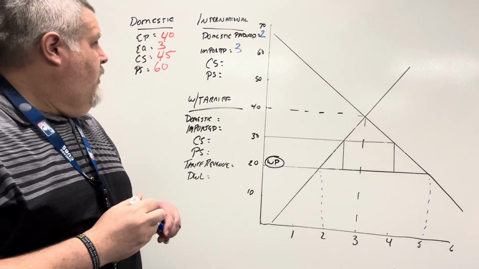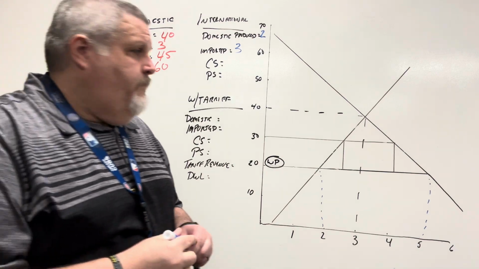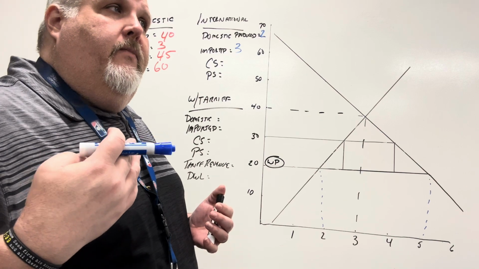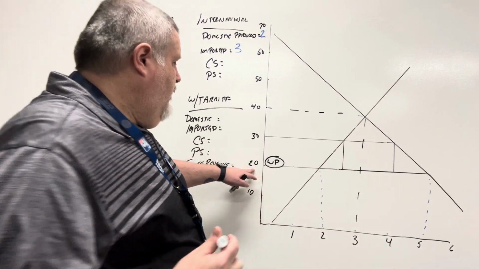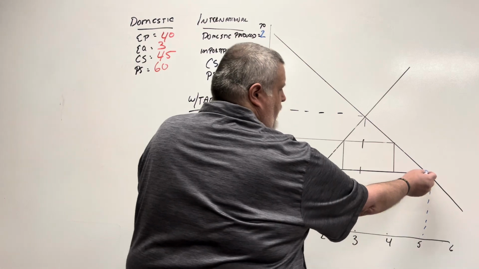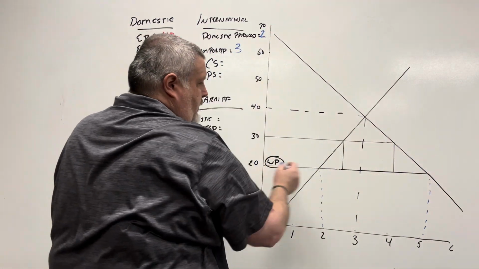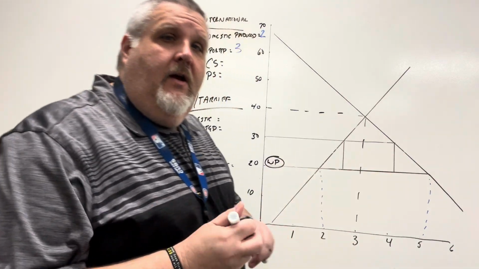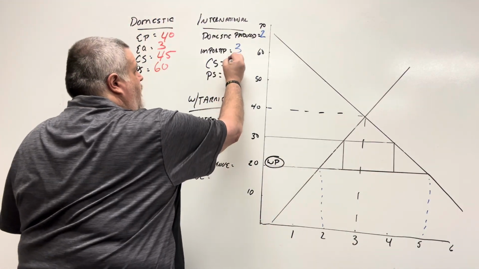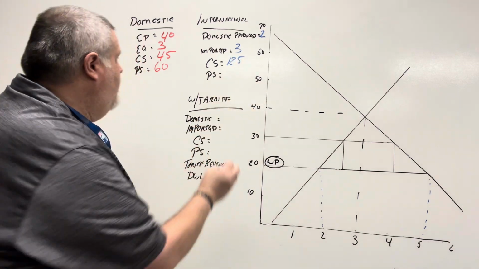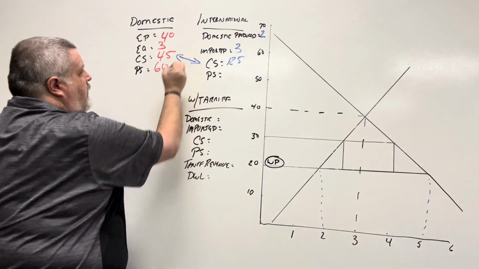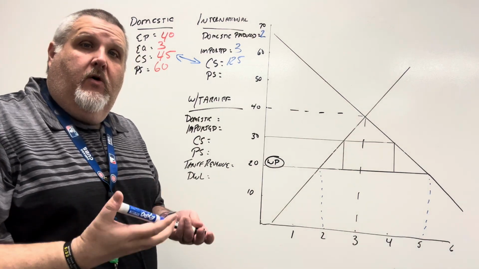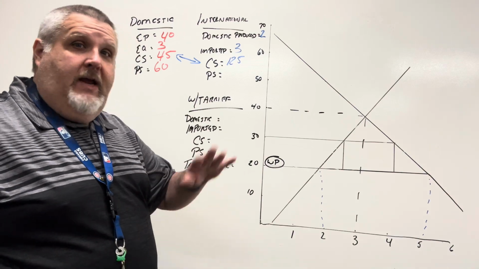Now we want to look at our consumer surplus. The consumer surplus is everything above the price here. So if we come straight across, all the way up to there and all the way down to there, that's 20 to 70, which is 50, times 5 is 250, divided by 2 is 125. Now take a look. Consumers absolutely gain when there is that world price. Consumers are winning big time here.